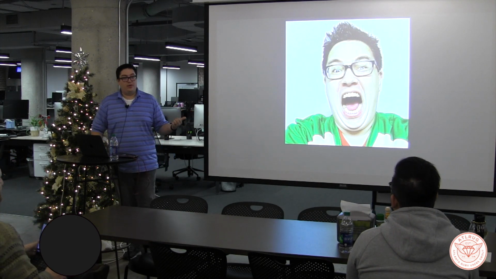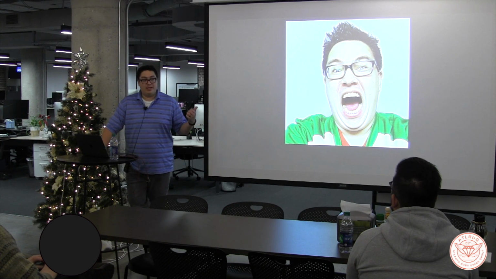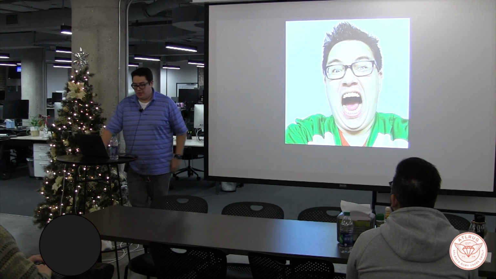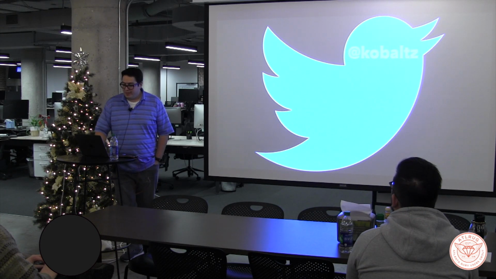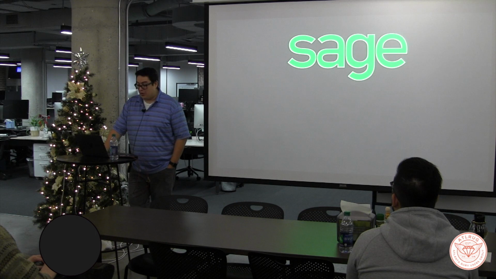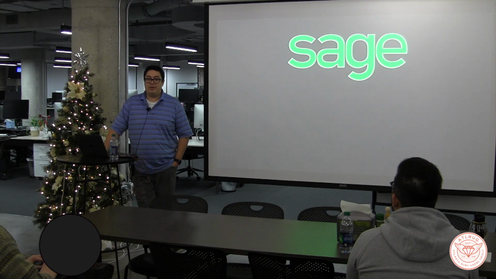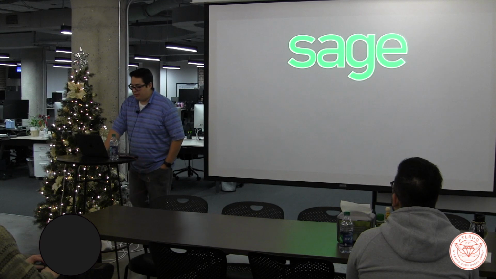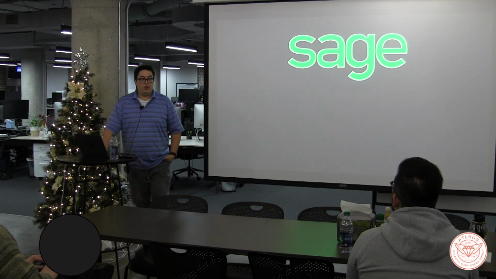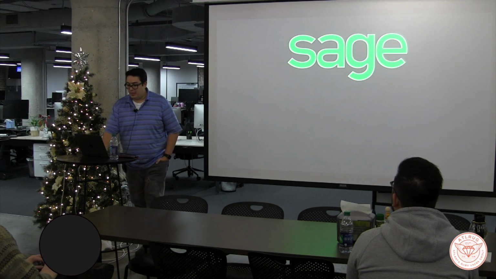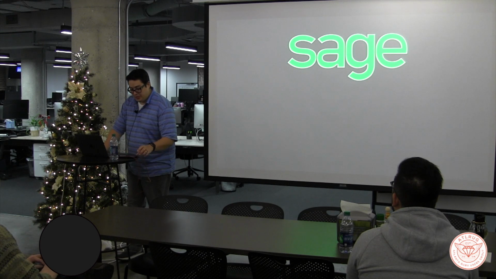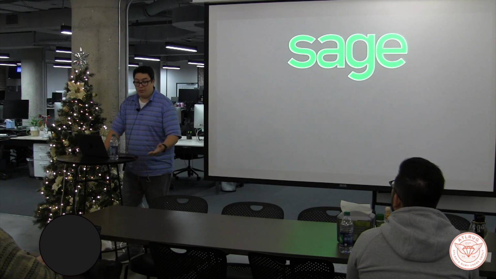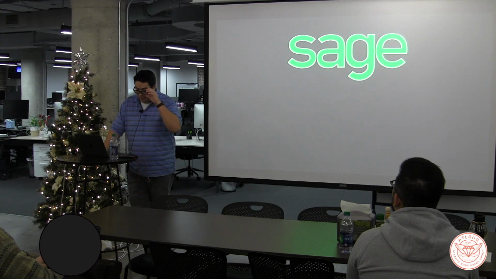So that's what I look like on the internet. If you've seen that picture around floating up there, that's me. That's even on my resume. So I got my brand recognition going there. And that is my Twitter handle, @Cobalts. I currently work for Sage, and I've been there for almost 10 years now. I didn't start off as a developer. I started off on the bottom line, as a support person, but I quickly climbed up within a few years and landed myself an internal development position. And I've been doing Ruby on Rails development for about 7 years there.